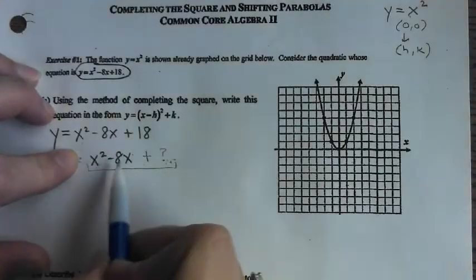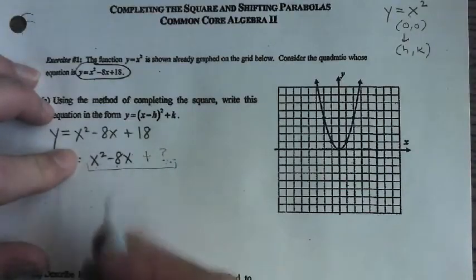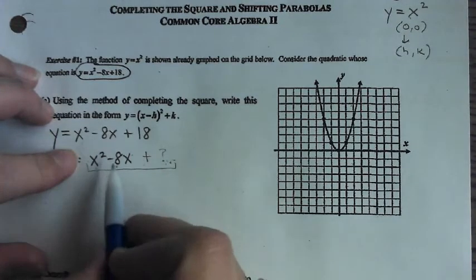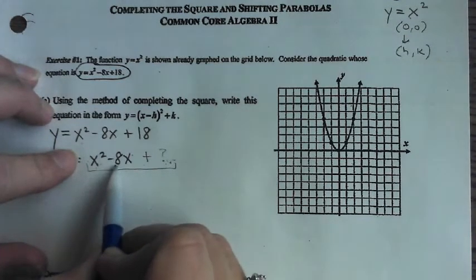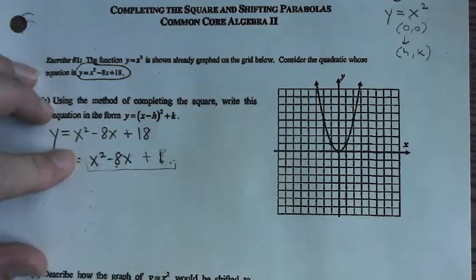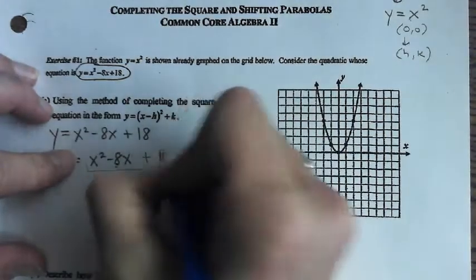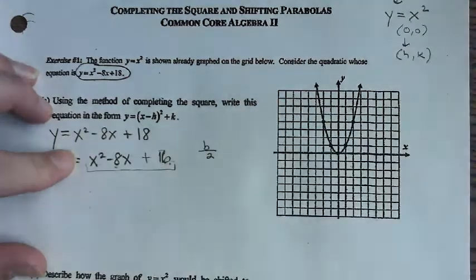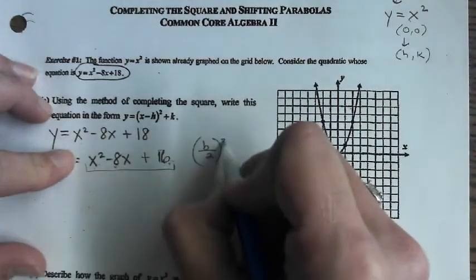She's right. 16. Yes? How did you get that, Alexa? Right. Essentially, here's what you do to go for. She thought backwards, right? If you want the shortcut, what you do is you take this number, that's your B term, right? You divide it in half, which will be what? -4, right? And square it. And -4 squared is 16. Now, I'm going to write that on the side. You take B, cut it in half, and then square it.